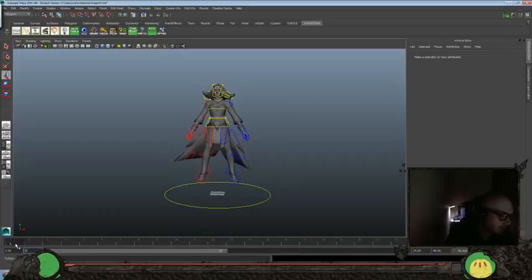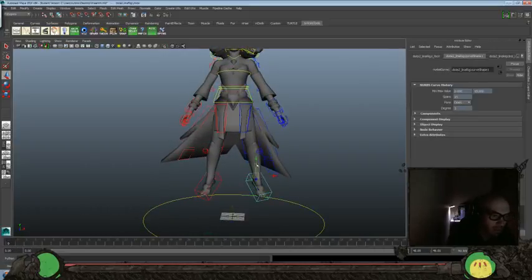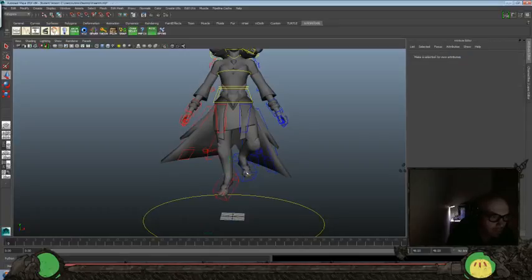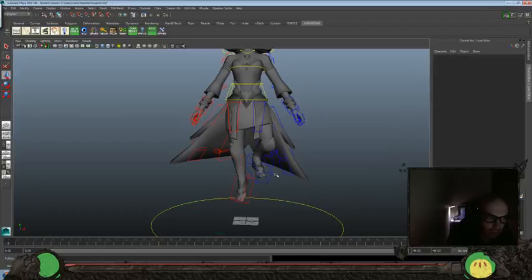So I was thinking for this one, do something a little bit different. Let's do a kind of idle hover animation. I thought that would be kind of fun to do. So let's come up with a more interesting pose here. I think I'm going to push that up, give it a little bit of the Superman-ish kind of pose. And we'll push this one up a little bit more, drag that one down a little bit more. There we go. Rotate it inward a little bit, and same with that one.